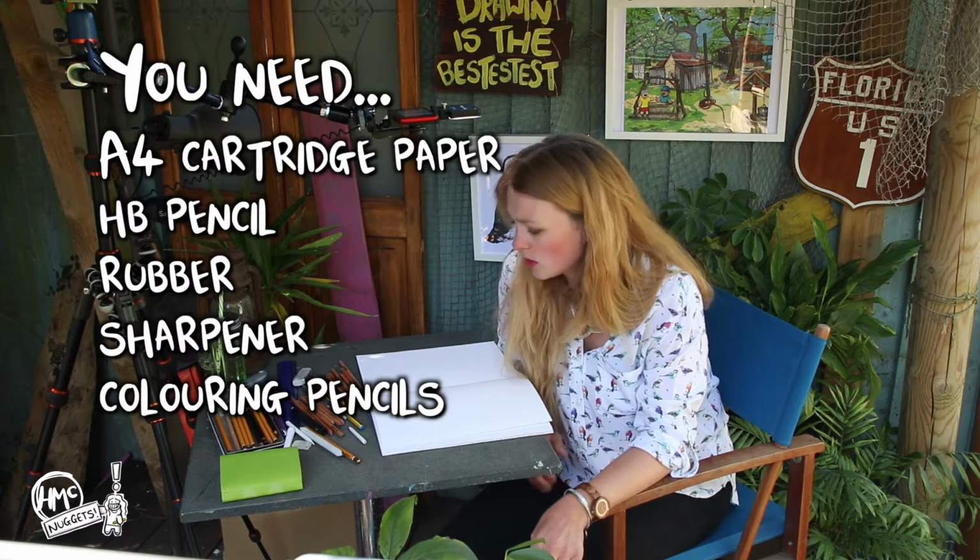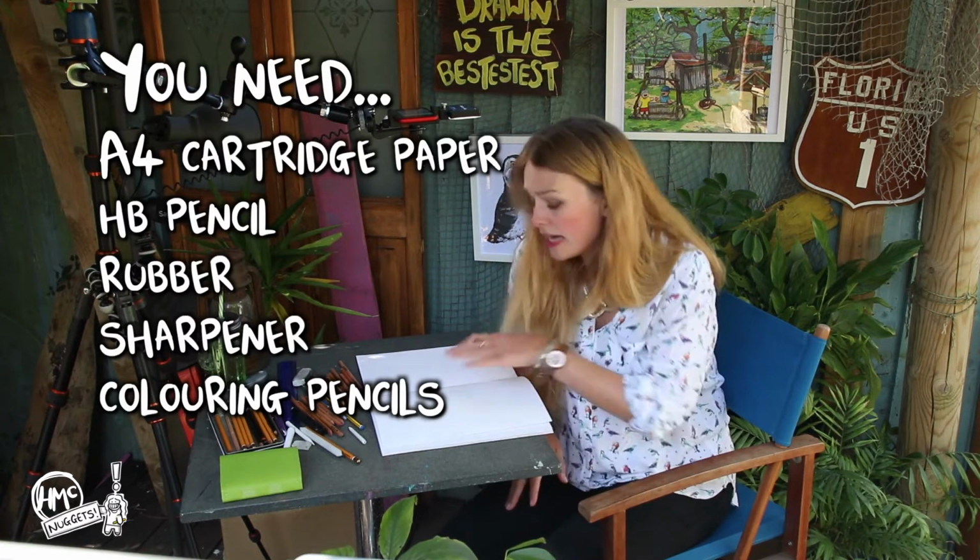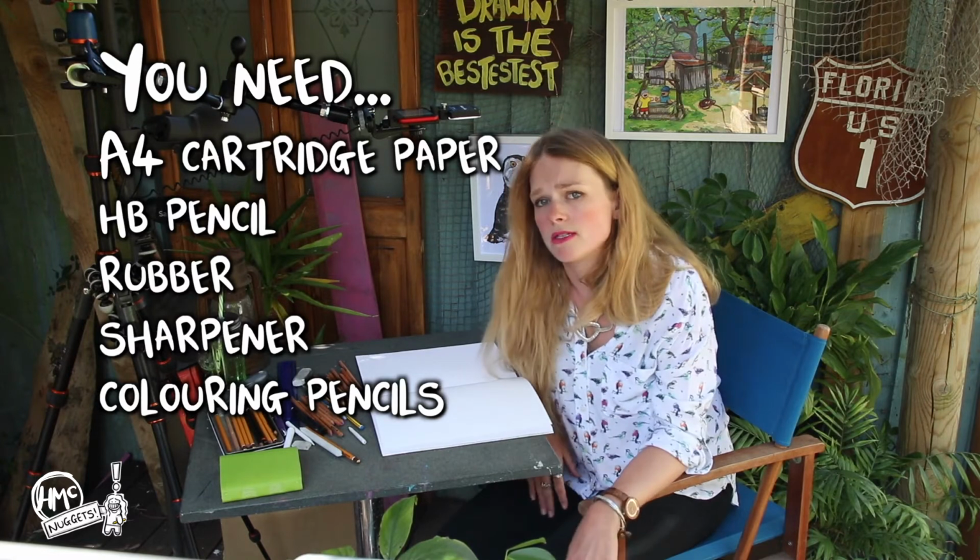Get yourself some paper, get yourself a pencil, colouring pencils if you have them, sketchbook if you have it, but otherwise don't worry about that at all, and let's have a lovely session.